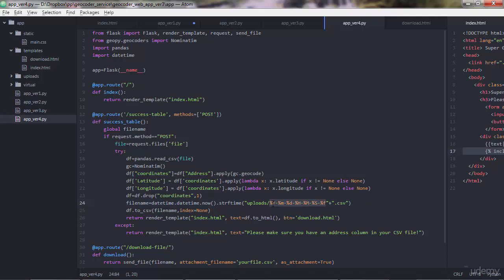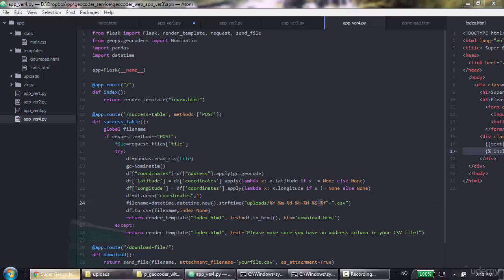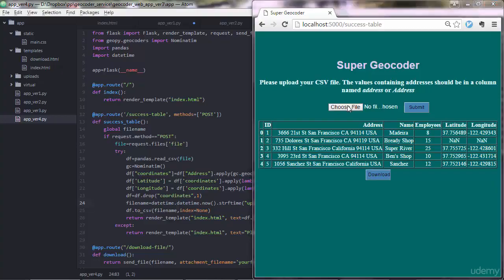And that would be, we have year, and then we have the month, and then the day, and then the hour, and the minutes, and seconds, and milliseconds. And then the .csv extension in the file name. So yeah, this is quite unique for every user, because we have milliseconds in there. But let me show you how this actually looks. So again, the user chooses a file, submits, and when they press submit, Python will generate that data frame and it will also generate this CSV file. So in this line here.